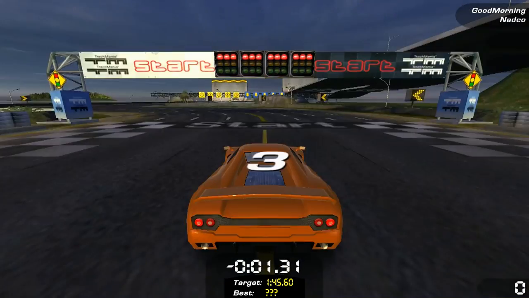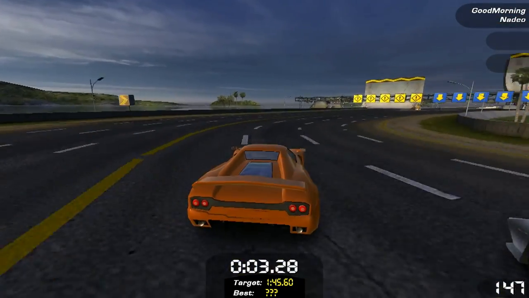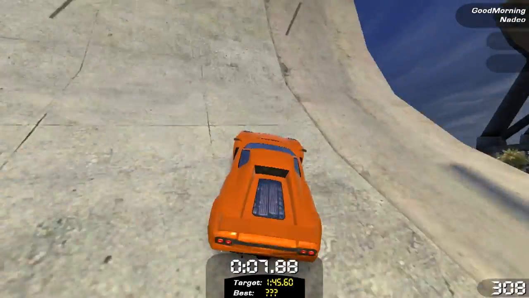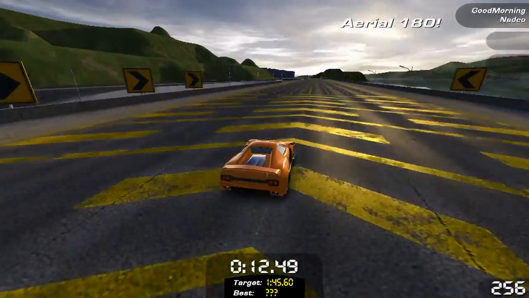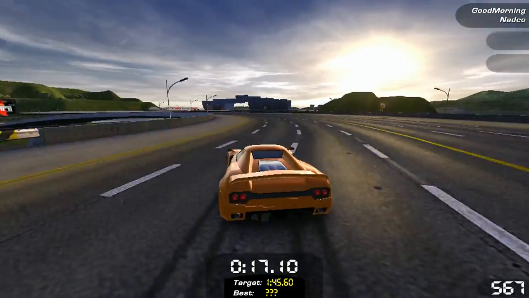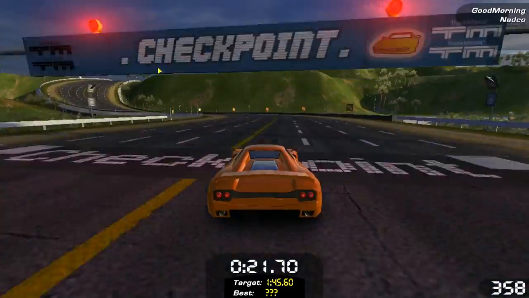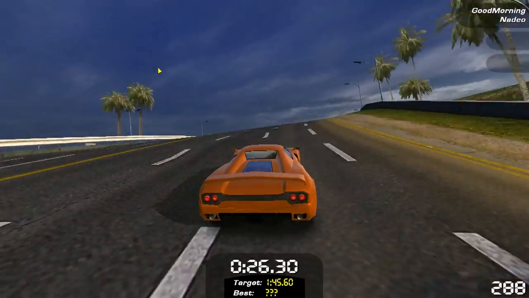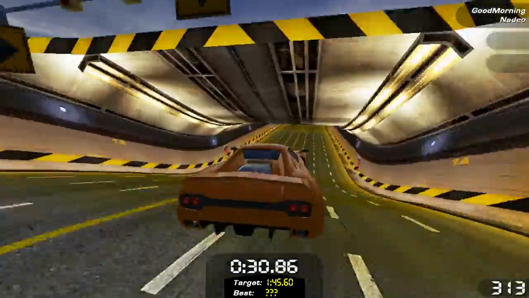Whoa! Uh-oh. Didn't quite make it. Okay. Let's try this again, shall we? Brick and broom. All right, here we go. Yeah. And let's get it. Then there's a wall. And another wall. I am kind of glad that they don't show damage on these cars.